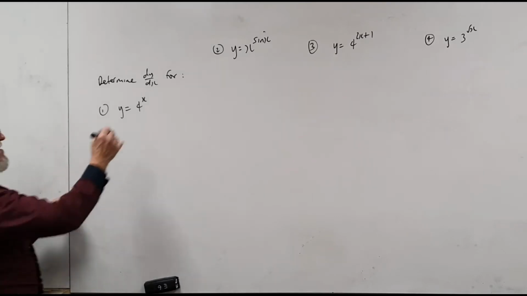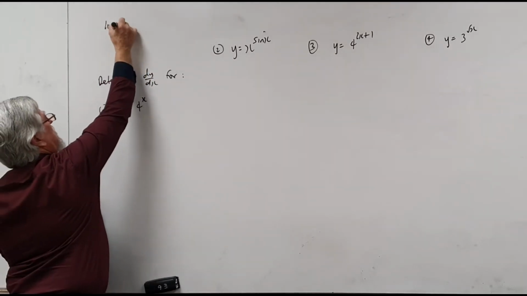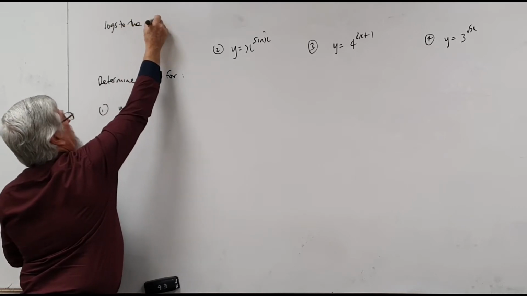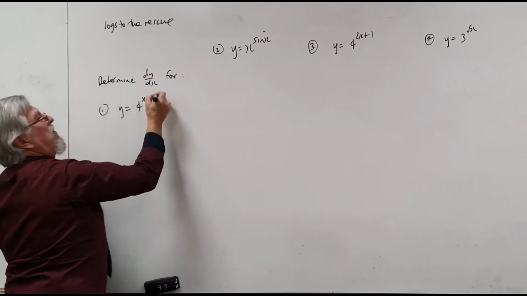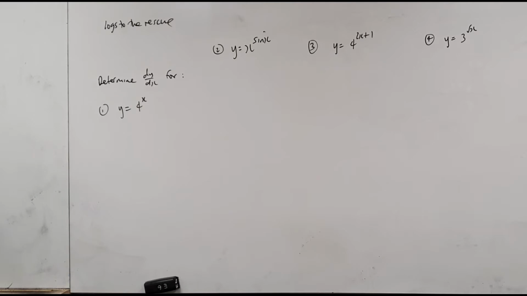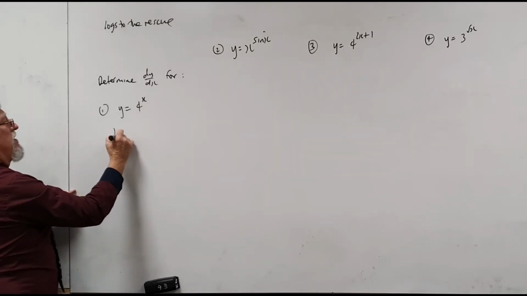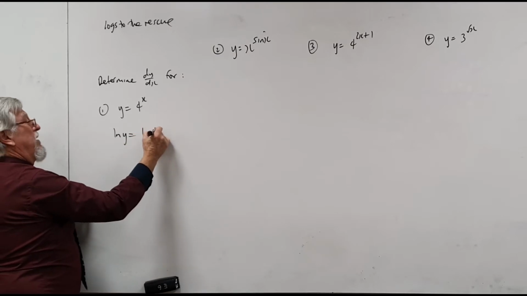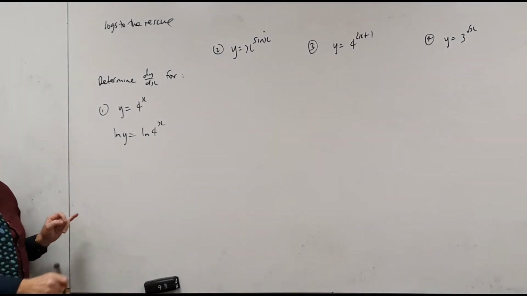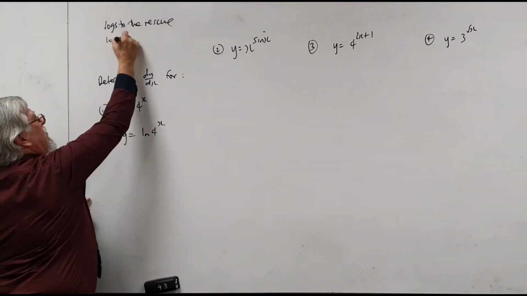So, what I got with these, the first point I always say is logs to the rescue. Whenever we're talking about an x being up here, we're usually going to have logs come to the rescue. But it's not logs, it's going to be the ln's. So if I go ln on that side, and then I often look at what we call log laws.